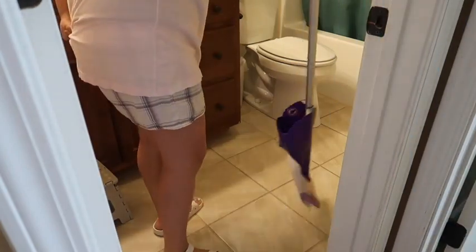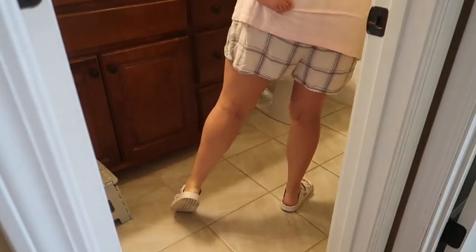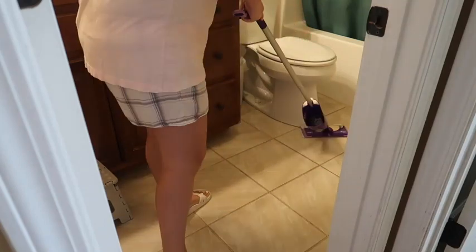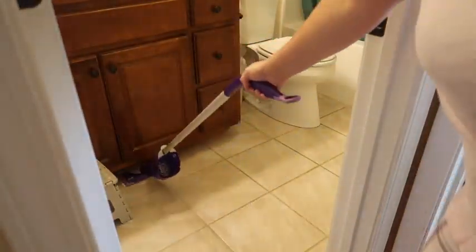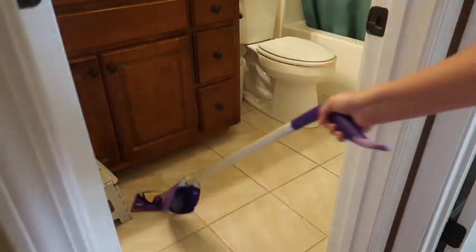For the last task in today's video, I am taking my Jaws disinfectant spray and spraying the floor, and I just let it sit for like 2 seconds. I'm taking my Swiffer WetJet and using a pre-wet cloth for this, and I'm just going to give the floor a quick mop and then that's really going to be it. I feel like that takes care of it in the areas where we have guests that my kids also go in.